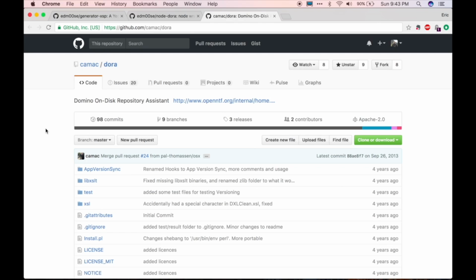So it's currently, as of FP7 and below, on 9.0.1, Swiper, to my knowledge, is not able to work with manual other than manually clicking on the design elements and selecting Swiper clean. This also means that on the continuous integration side of things, when I perform a Headless Designer build of an NSF, I want to run something either that is Dora or like Dora, which is really just a bunch of XSLT transforms on my source code to enforce it beforehand.